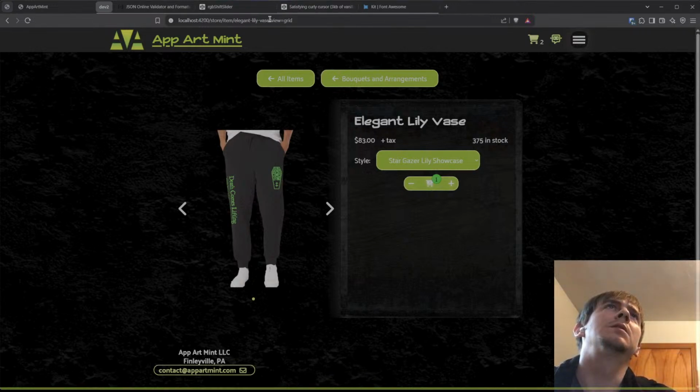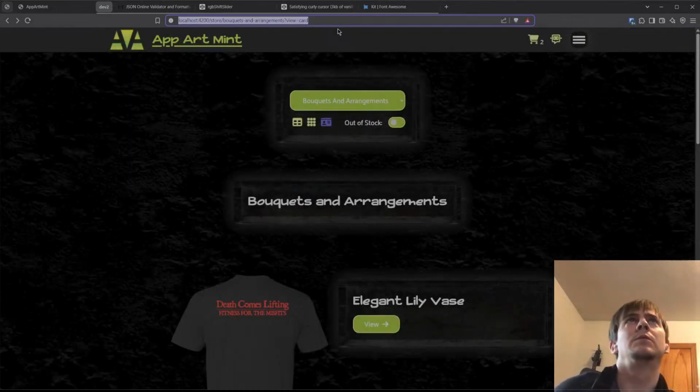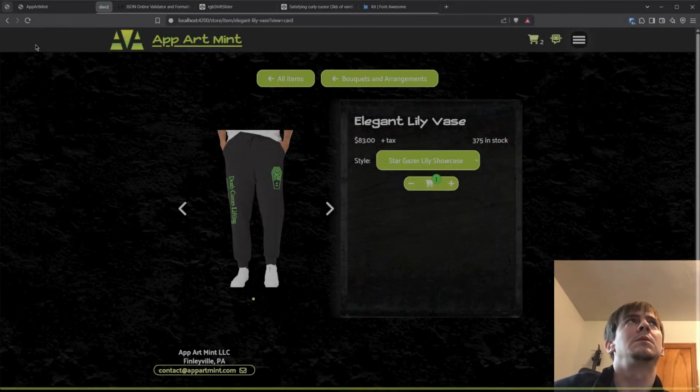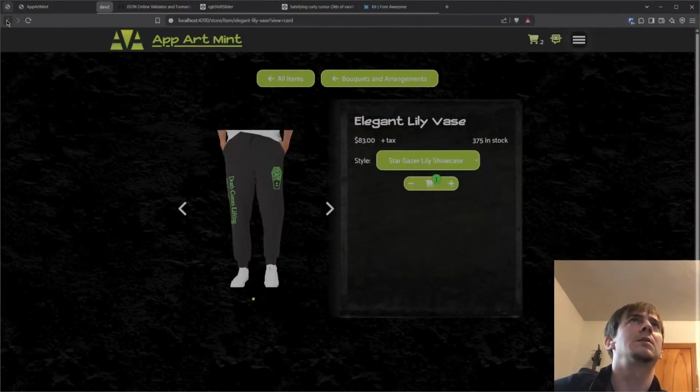Elegant lily base, view equals grid. Let's go back here. View equals card. Oh wait, what? And if I come here, view equals card. Okay. Whoa, now I can't go back.